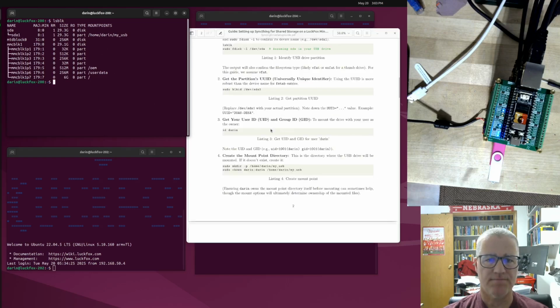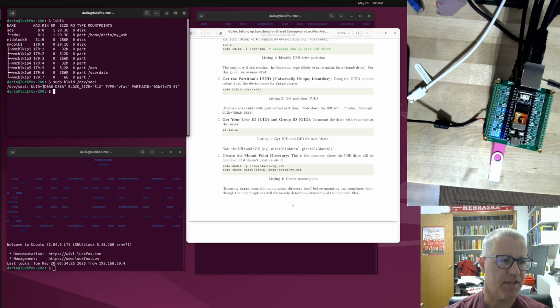Let's now get this unique identifier. So we're going to need this. This is going to be very important. So we'll go sudo blkid /dev/sda1, because that's what we've identified as the drive we're interested in. And we get this information. What you're going to want to do is copy this bit right here that's in quotes, and put it into a text editor. I'm not going to do that. I already have it set up, and this number is going to be different for your drive. So you want to make sure that you copy this correctly.